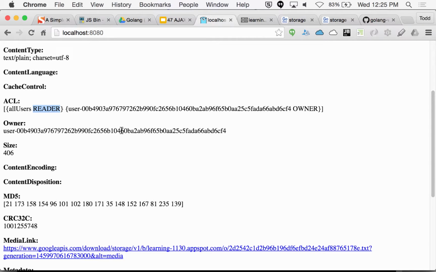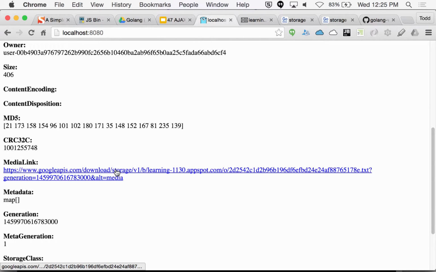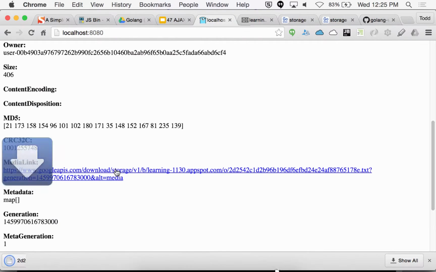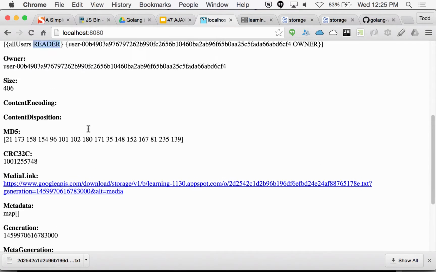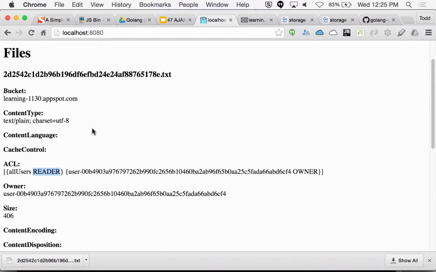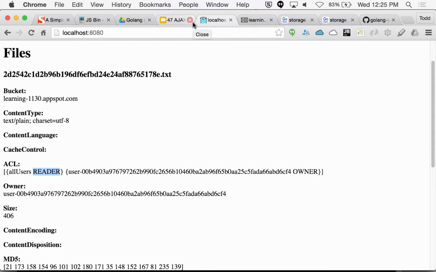Some other interesting stuff in there, MD5, CRC, whatever. Yeah, the media link down below. So the scope of the ACL is all users, and permissions is for the reader. That was saying that all users are allowed to read from this particular file, so they can look at it.